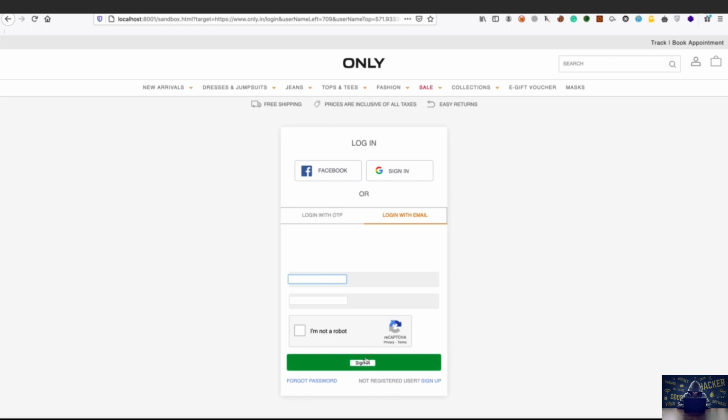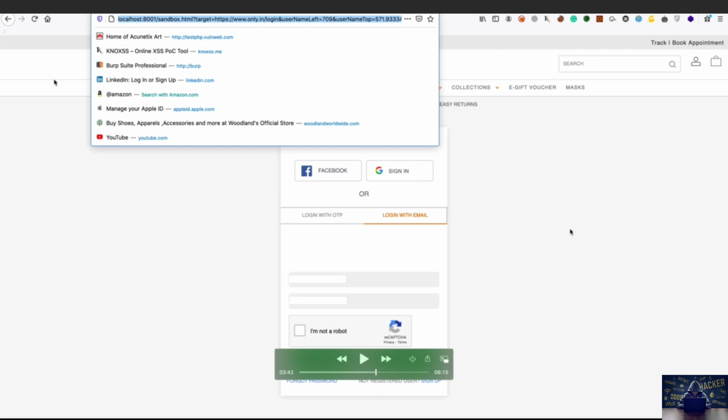You can see it looks perfectly fine, and our buttons have successfully overlapped the email address field, the password field, and the sign in button, which looks perfect for us. You can notice here we are on our localhost; this is our localhost URL. As I mentioned before the start of the video, you can host this application, which we hosted on our local PHP server, on a live web server or a live website as well. If you do not have any website, you can host it on 000webhostapp.com. It provides you free hosting, you can host this POC there and prove the flaw as well. The steps are exactly the same.